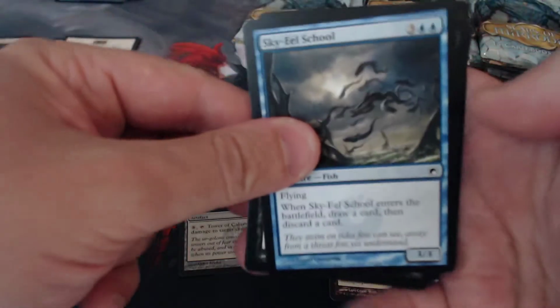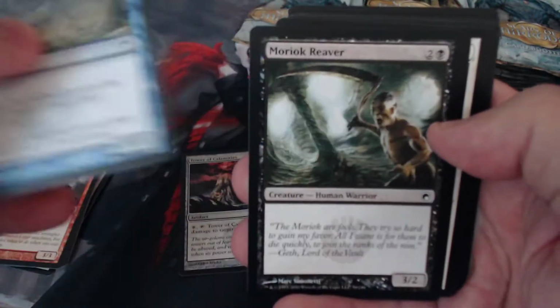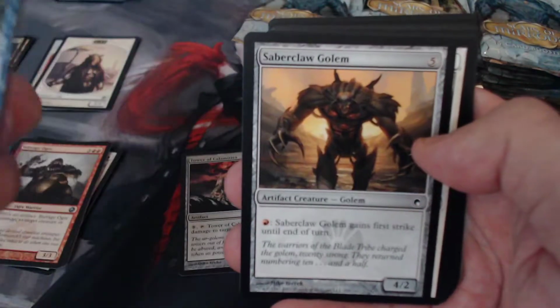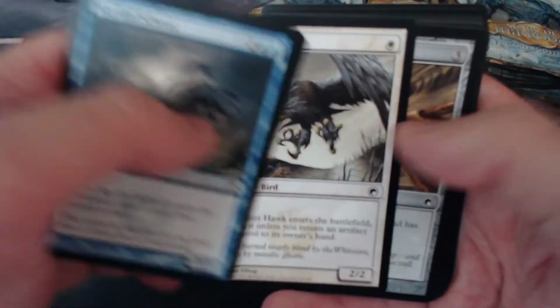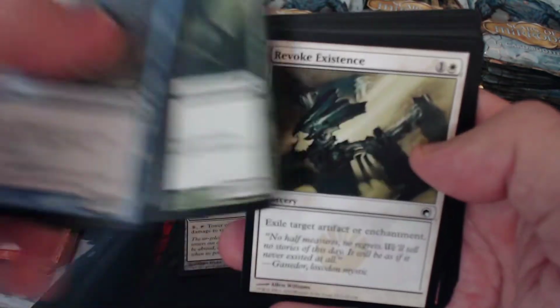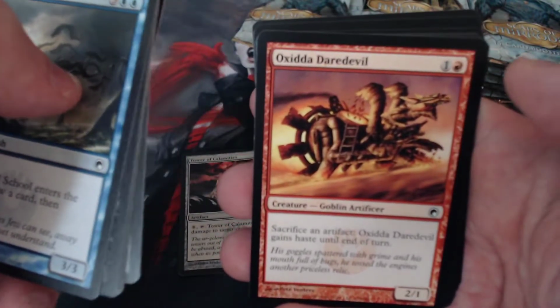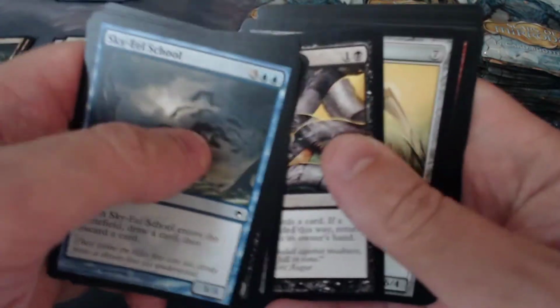I don't know any of the values of any of these, other than that the box was pricier than most. All right. Skill Eye School. That's kind of creepy. Flying Eels. Warwick Reaver. Saber Claw. First Strike 4/2. We got Creepy Bird. Giant Hawk. Strider Harness. Alpha Terex. Beast Token. Beast. Goblin Artificer. That's kind of cool. Psychic Miasma.